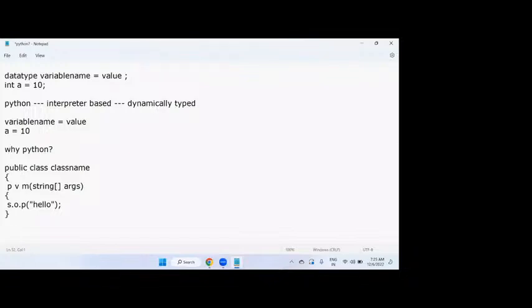But in Python, there is no need to write this many lines of code. You can write almost the same lines in C# as well as C, but in Python it's not required. In Python, if you want to display hello, just use the print statement. Print is a function. You can say hello, that's all. One line is the matter. So you can easily manage the code. This is how we print a hello statement in Python, straightforward.